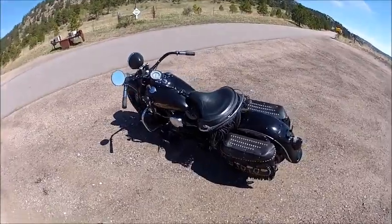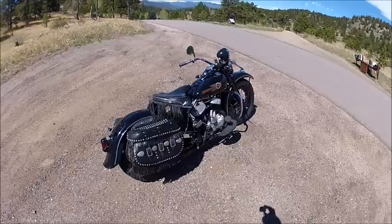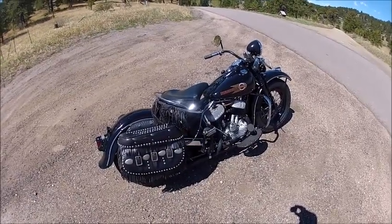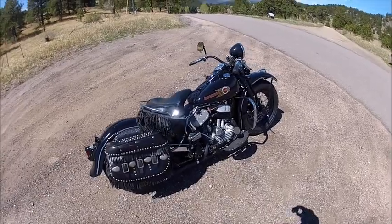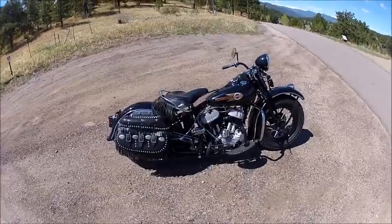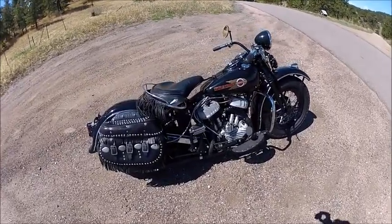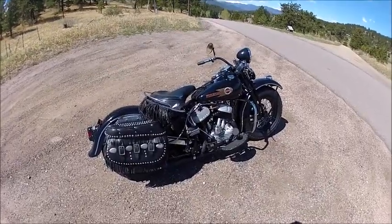What I'm going to do is put this camera into my GoPro chest mount here, and unfortunately it's a waterproof case, and once I put it in the case, there will be no sound because it blocks out all the sound, being waterproof and all. So turn your volume all the way up. You may be able to hear it a little bit. I wish you could hear it run a little more, but that's just all I've got to work with today.